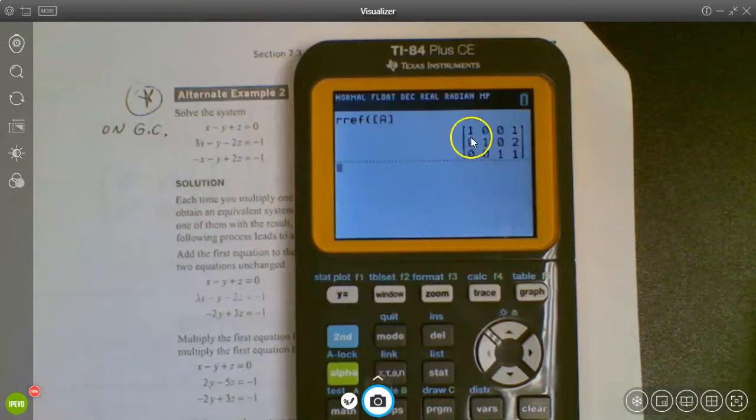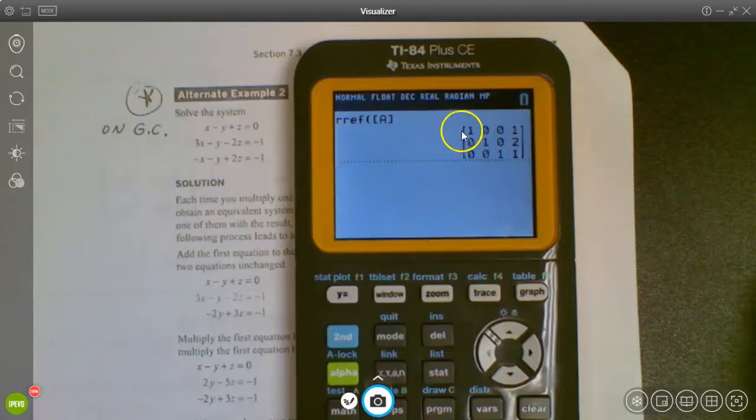And what you're seeing is column 1 represents the x's, because that's where the x's were. Column 2 represents the y values, because obviously that's where they were. And then column 3 is going to be, of course, the z values. So if you notice within the identity matrix, look at where the 1s are placed.